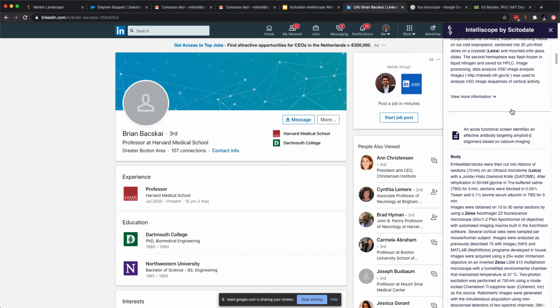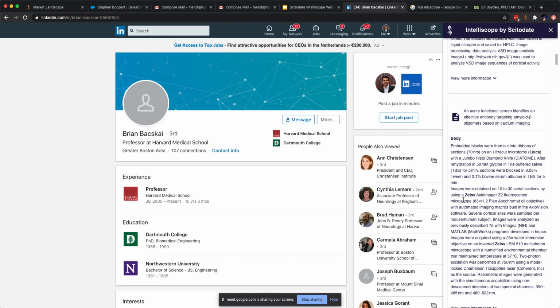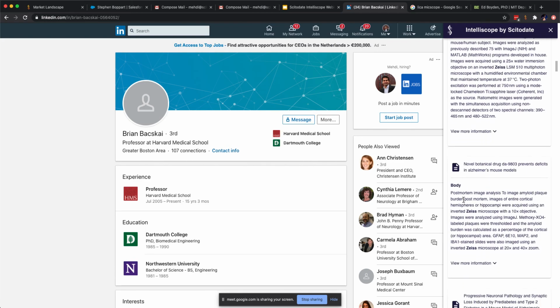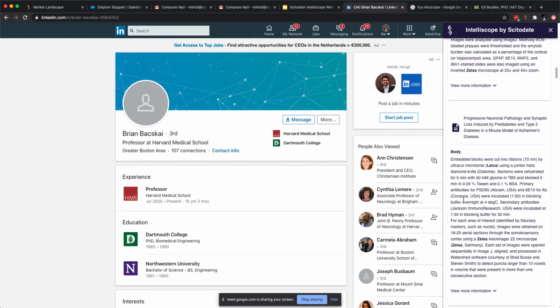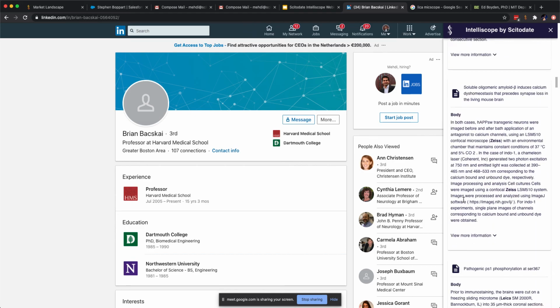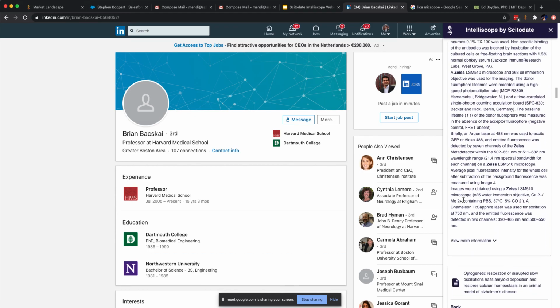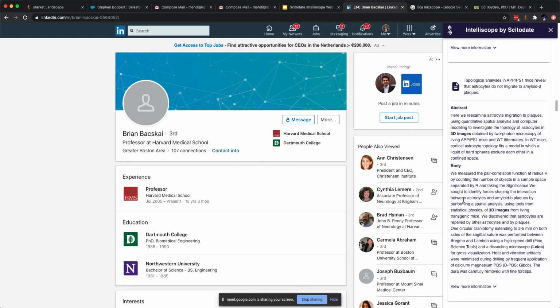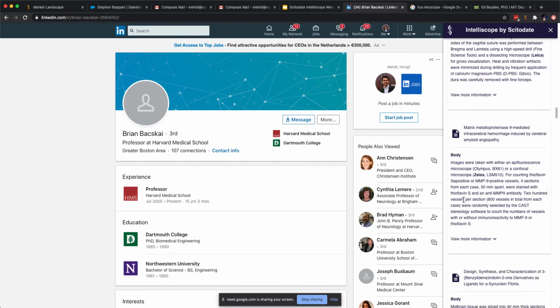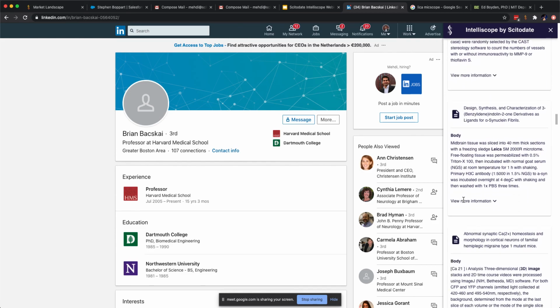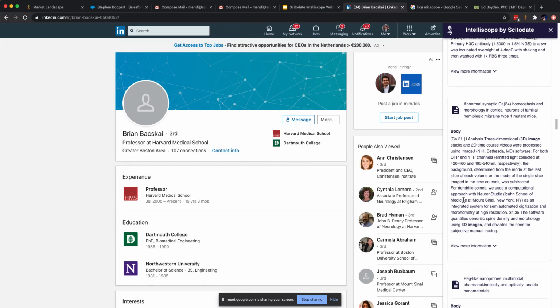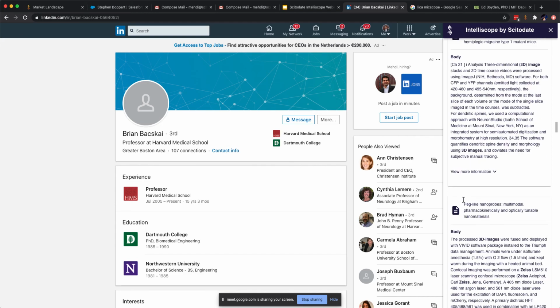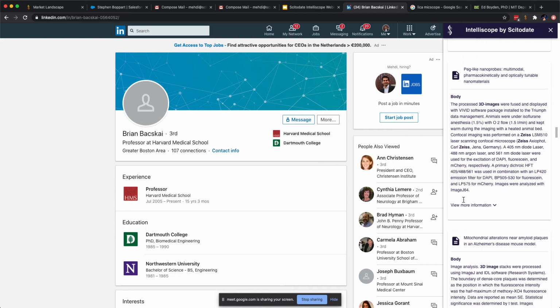Oh, I'm looking for Zeiss. So he used Zeiss, two of my competitors. Zeiss again, Leica, Zeiss, Leica, 3D imaging, Zeiss. I'm looking for Nikon, one Nikon. If I can find one Nikon, I can use that as a hook.